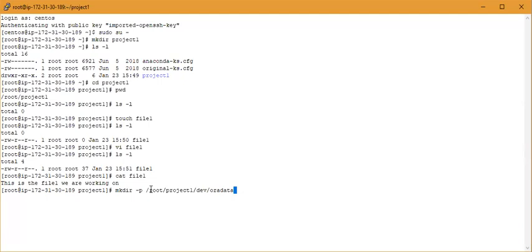So in this, press enter. What this does is it will create the directories which are not there. Okay, so let's go back. Where are we? Just want to check.